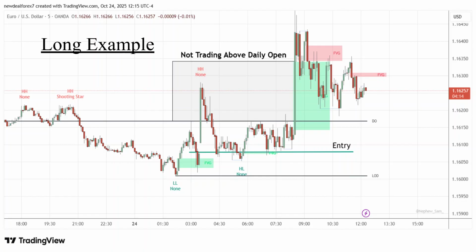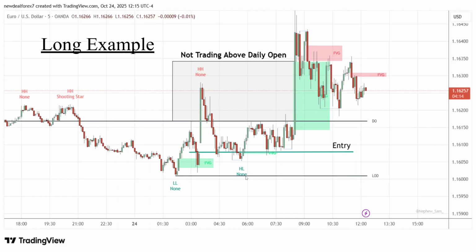Or if you're patient, you can wait and possibly get a tighter stop loss and wait for price to retrace into the gap and take an entry anywhere inside the gap with a stop loss being outside the gap, or in this case, below the prior day low. As well, keep in mind price is below the daily open, so we like to buy below the daily open if we have a long bias. And then as we see, price just rockets up. It does retrace a little more and then goes up again.